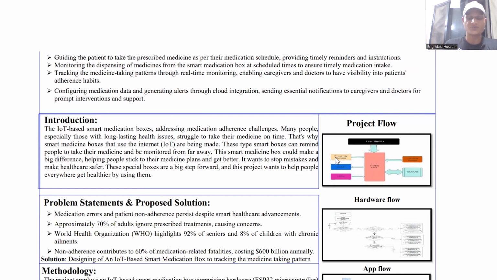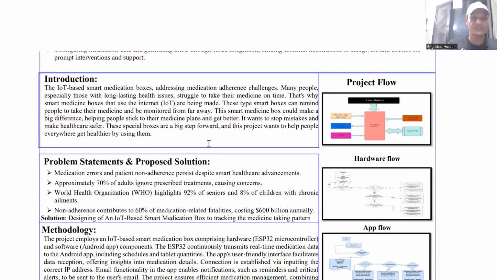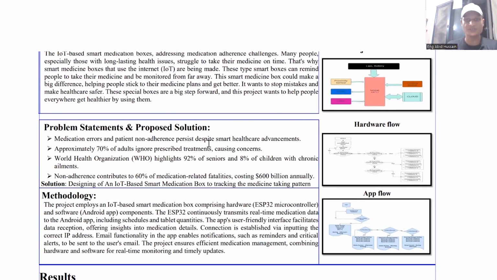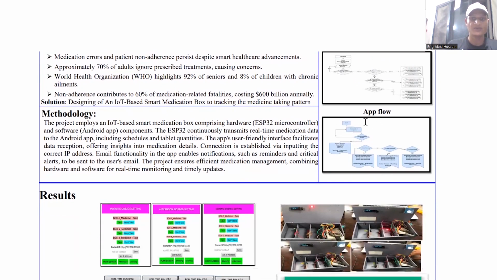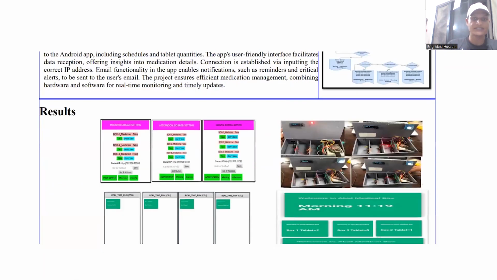I also use a proximity sensor that I touch, and it will indicate which medicine to take. Here is the problem statement and proposed solution. Here is the hardware flow. Here is the methodology that I have used in my final year project. And here are the results and discussion.